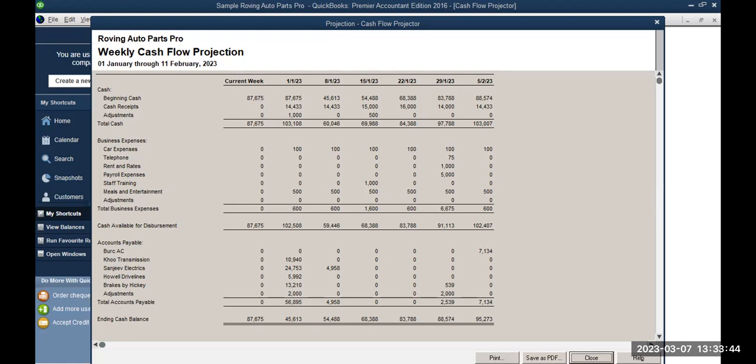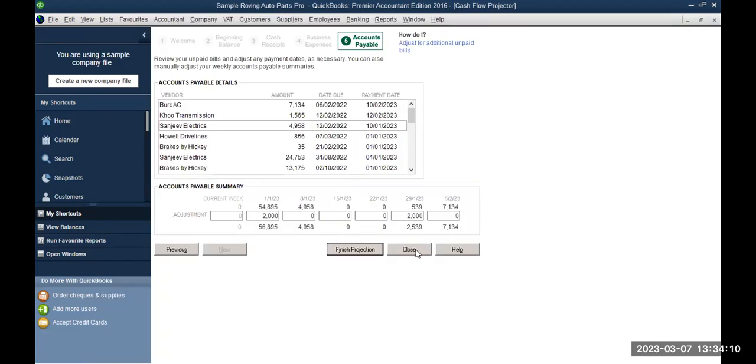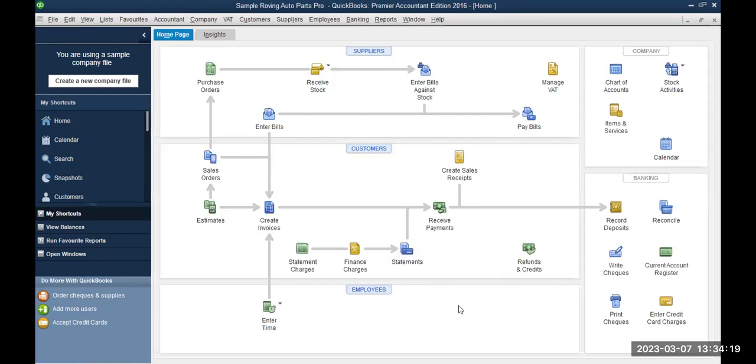And it's a tool that you can use for projecting how to collect. Also bear in mind that if these collections don't come as anticipated, it may affect the cash that you're expecting at the end of the period, which means you may have to adjust either the payables or the business expenses. So that is your cash flow projection tool that you can use. If there's something you need to change, you can always edit until you finish. So we're going to close that projection for now. Okay, so that's done for the cash flow projection.